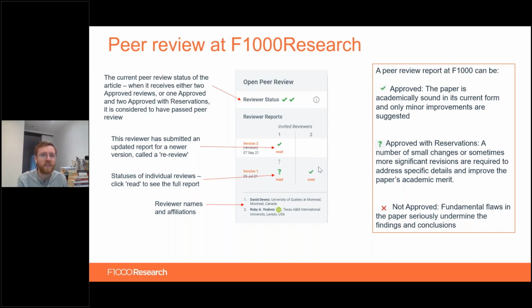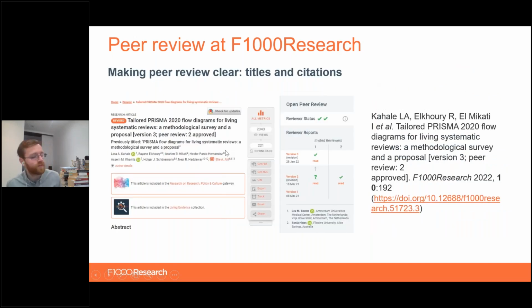It is very important, obviously, given that we publish the articles before they're peer reviewed, that we make it as clear as possible to authors, reviewers, and readers the peer review status of the article. And we do that in a number of ways. As well as having this peer review box that runs alongside an article and provides access to the reviews for readers, the title of every article on F1000 Research contains the version it is, how many reviews it's received and what status was given to it. This is also included in the citation, as we can see here.